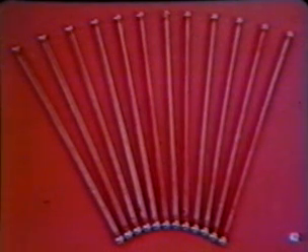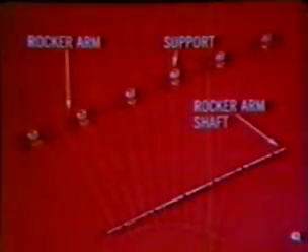Push rods are made of stiff steel tubing with cups or balls on the ends to operate against the lifters and rocker arms. There is some flexing of the push rod in operation, and this is allowed for in designing the amount of valve opening. There are two types of rocker arms. The shaft-pivoted rocker arms are made of cast iron and mount on a hollow rocker arm shaft, which supplies lubricating oil to the arm's oil holes.